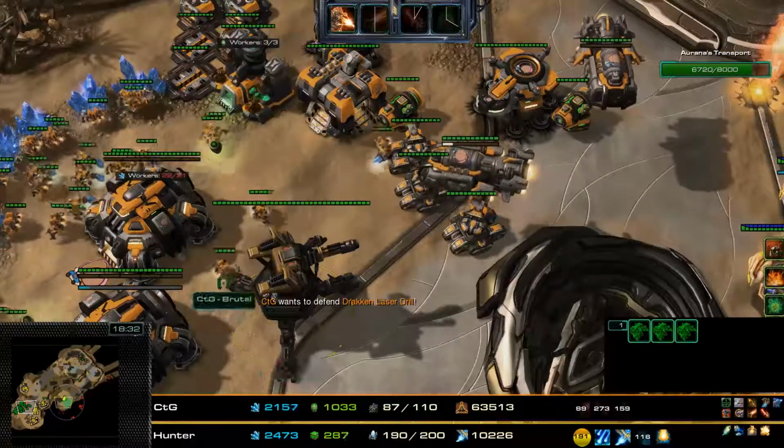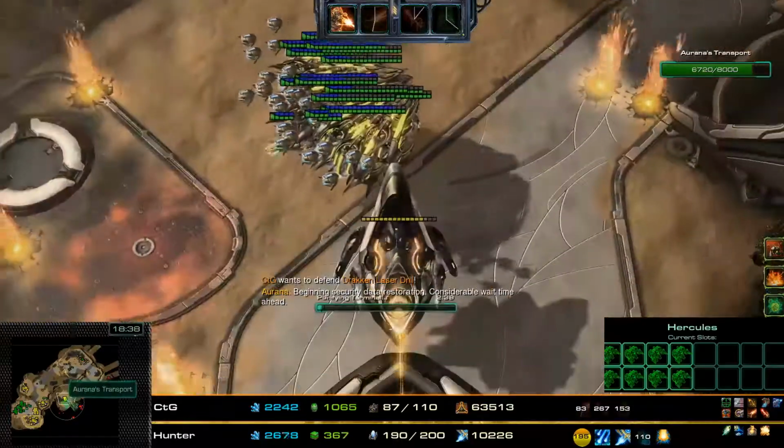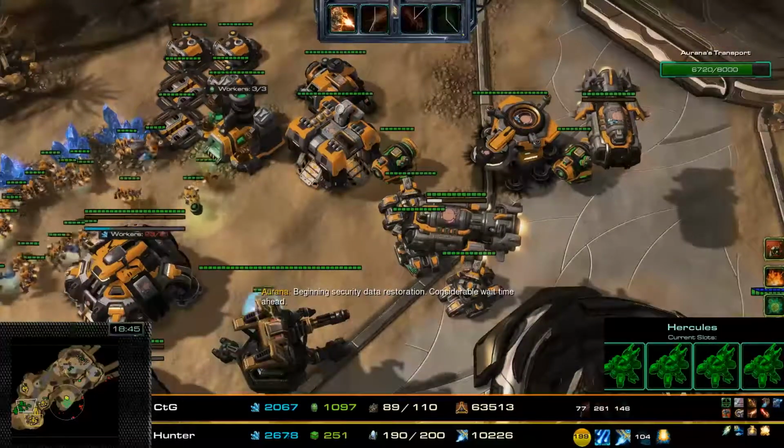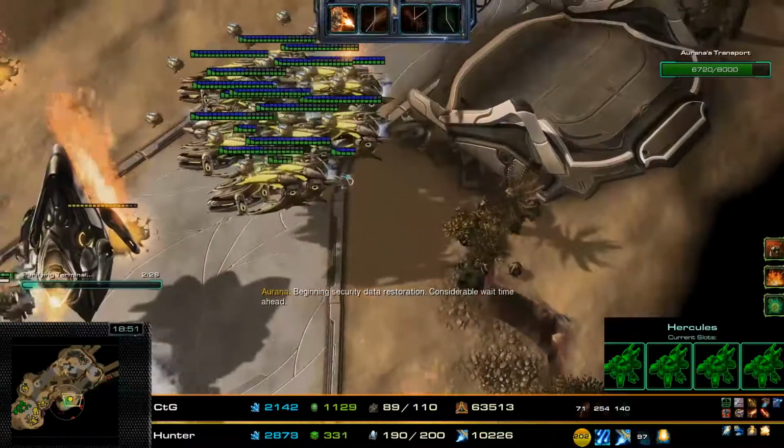And a few more siege tanks. Oh, there are a bunch of SCVs, I think, in the Hercules as well. Is he going to put the siege tanks in here, or is he just using that to shuttle his stuff across?